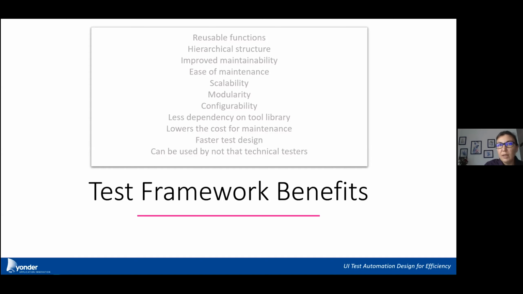And in time, I learned that it's something that is very nice to have, that will bring a lot of useful test design also for people who are not that technical once the framework is up and running. So those are the benefits that I can see for a test framework, especially the fact that I gain a lot of time in writing and maintaining the test. At the end, I will give you some percentages of how I found it during the experience and what are the benefits that it actually brings to design.